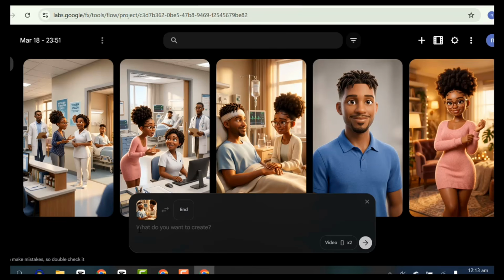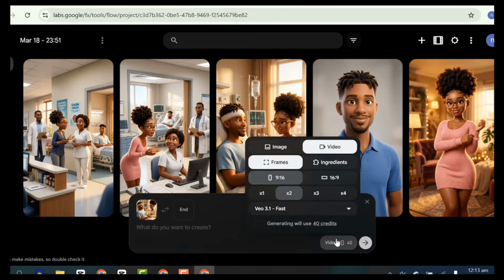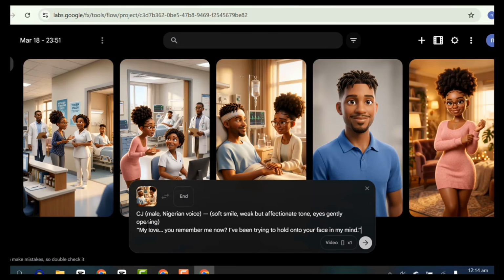But you can also decide to generate it individually like I am doing here. So now once you've selected the animate option, it is going to bring the image into your prompt section in here. What you're going to do is to come over to this part and put your images at one, generate one per video. Now remember, this is a credit based platform. You have to choose one so that you do not waste your credit. Copy your prompt and paste it in here. Your prompt is basically what you want the character to do.